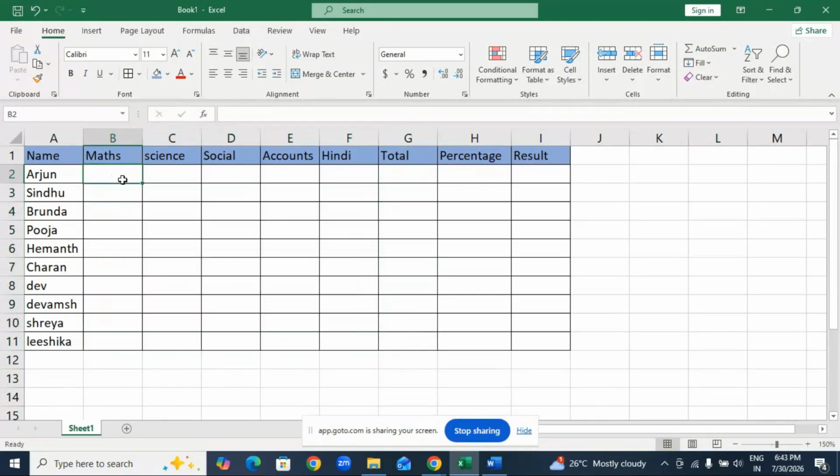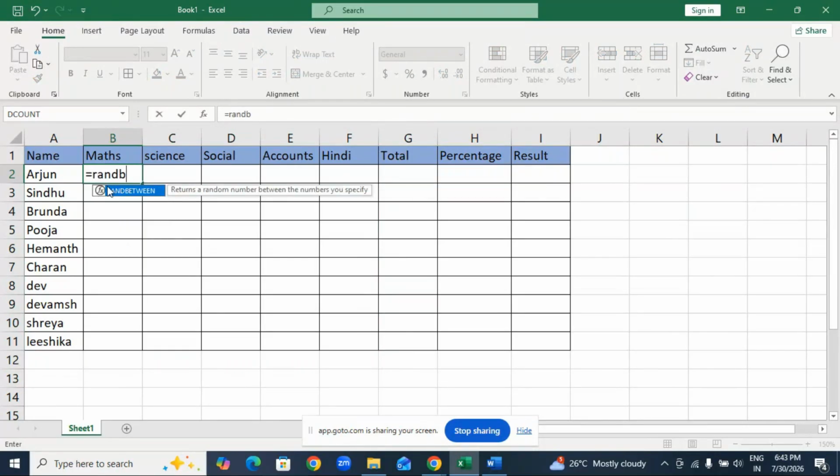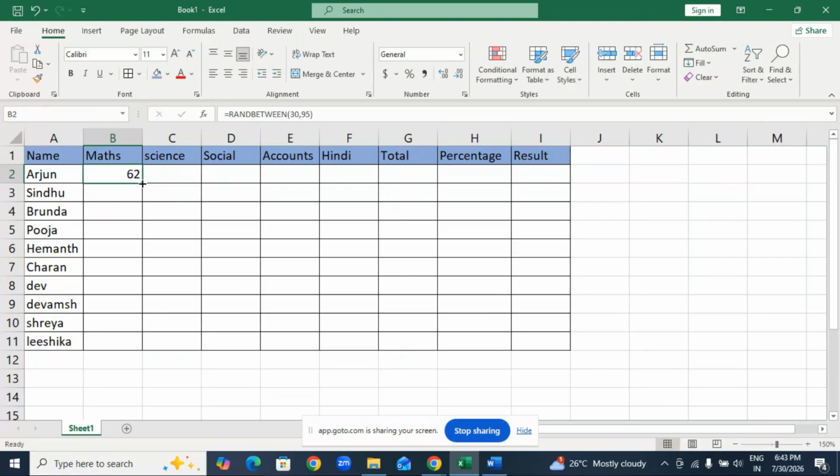Simultaneously, you have to do RANDBETWEEN, bottom number 30, top number, I want to display 30 to 95, values between that I need. Press enter. After that, drag the data. Automatically it will come.